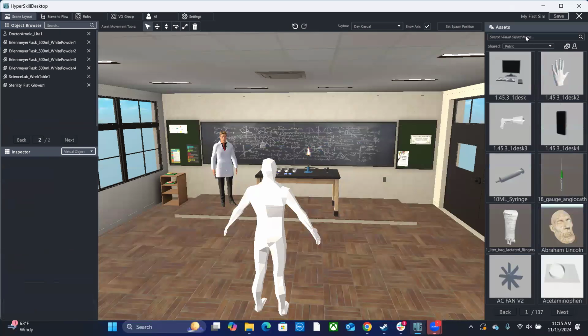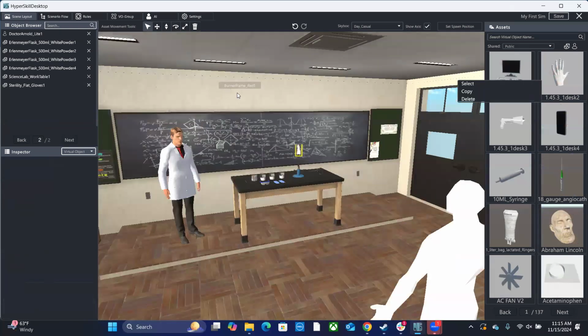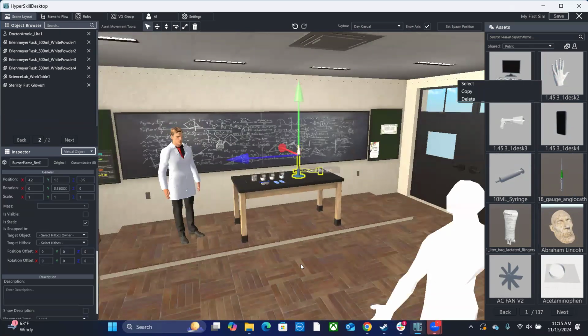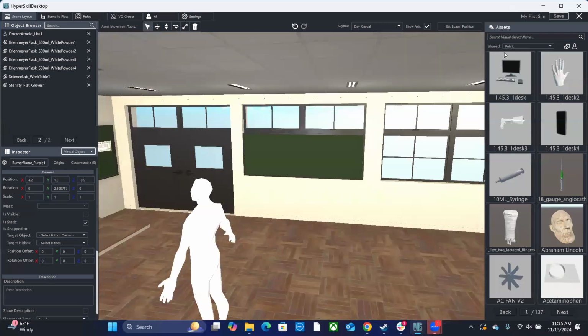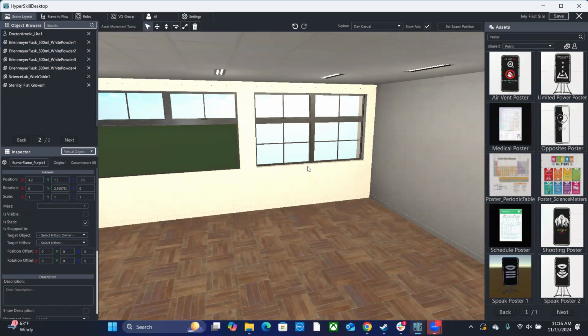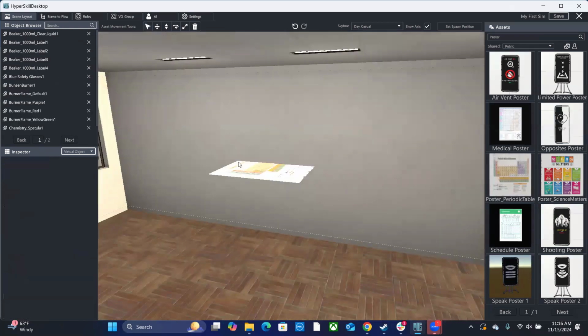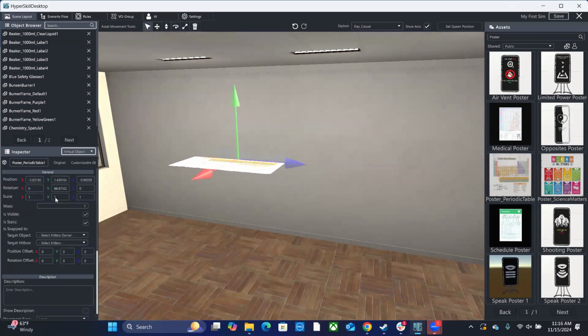Now, this is a kind of pre-populated space as far as assets are concerned. There are also ones that are empty and blank. So if you wanted to decorate your space, you can type in poster or anything else and you can click and drag that in, and then use the manipulations.